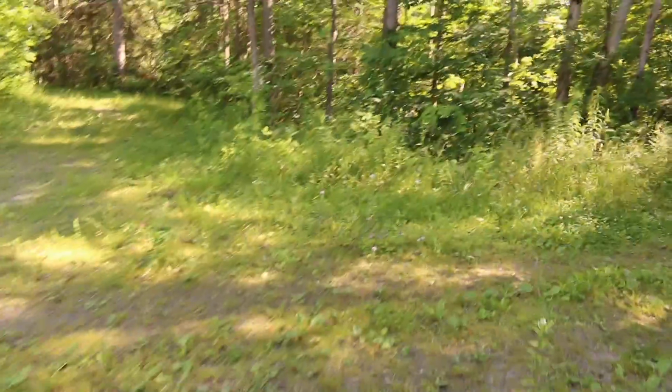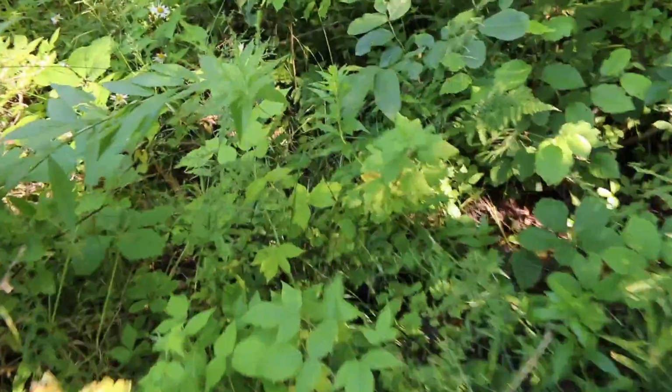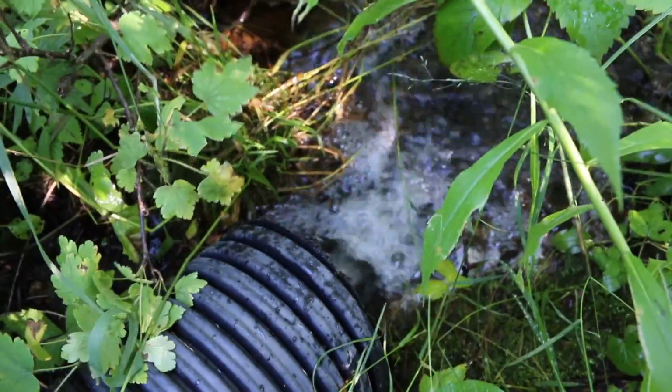So it goes over here, crosses the road here, and flows over here somewhere. There we go. There's the outflow.